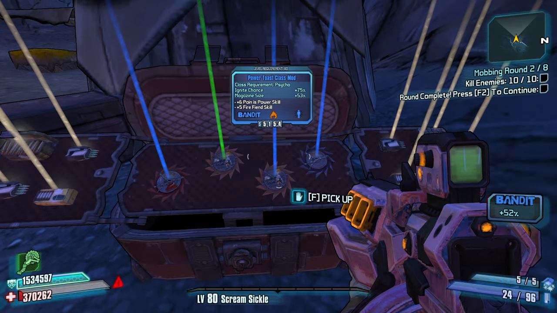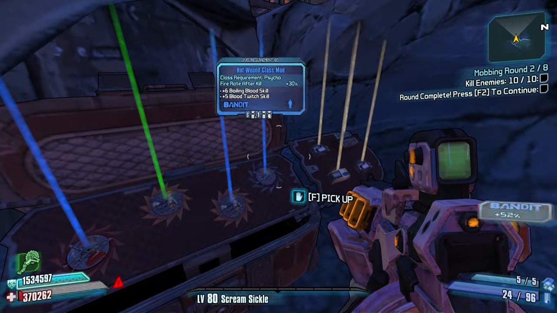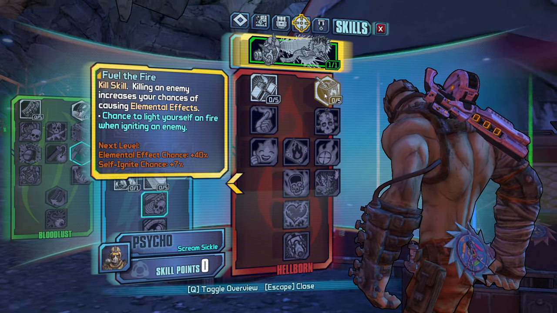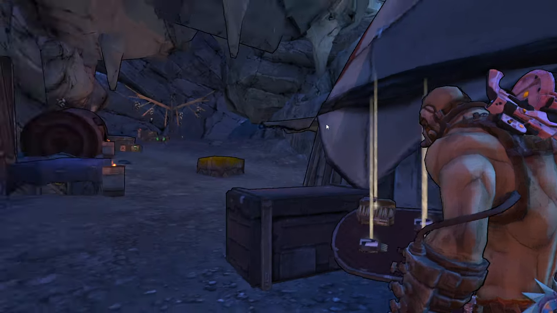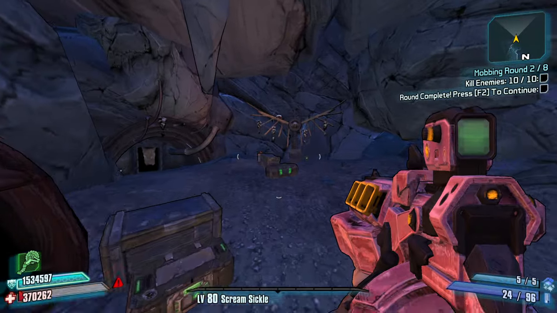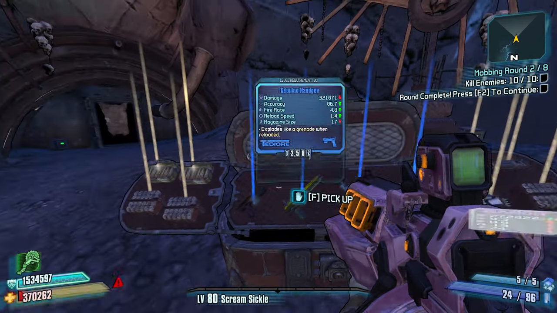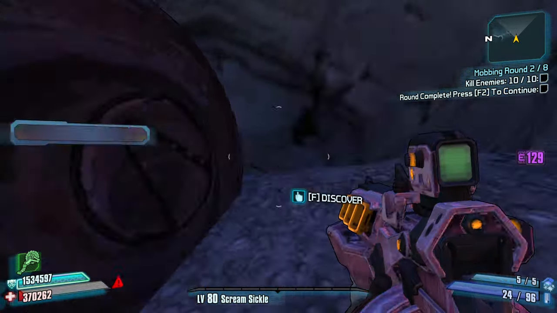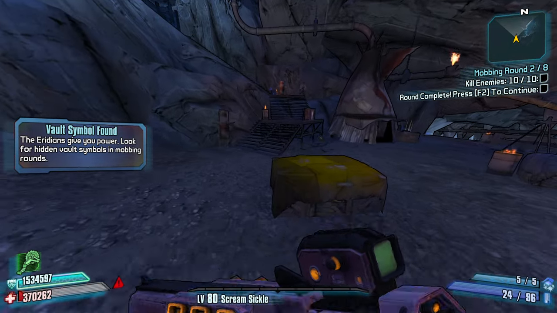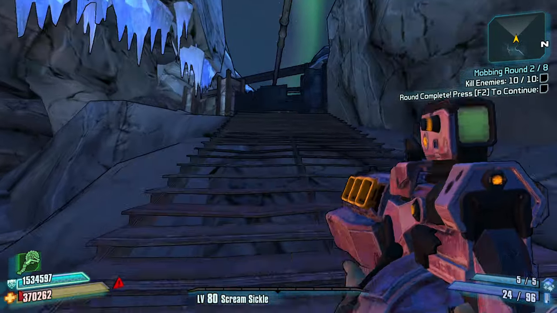Oh, here we go. Ignite chance, pain is power, fire fiend. What is pain is power? That's actually not a bad skill. I would love to go fire damage. It's just my favorite build is all. Let's see, cooldown rate or incendiary damage. Okay, that's the biggest issue right now. Biggest issue right now is not having enough healing to go with it.